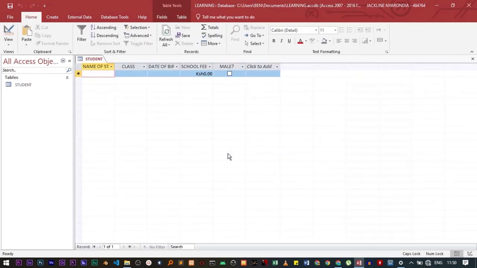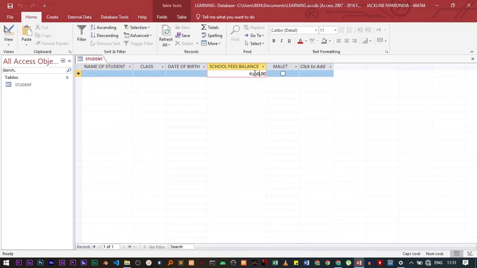As you can see, all the fields that I defined are right here. We have the name of the student, the class, the date of birth, the school fees, which, as you can see, is already populated to denote that it's in currency. And then we have this one. If I click like this, then the student is male. If I uncheck, the student is female. So I can enter some data in the table. For example, Caleb.